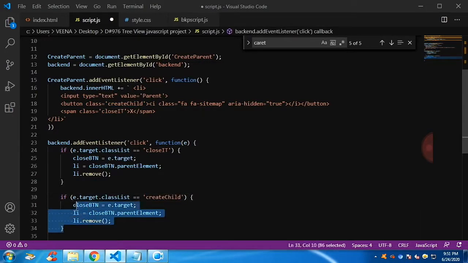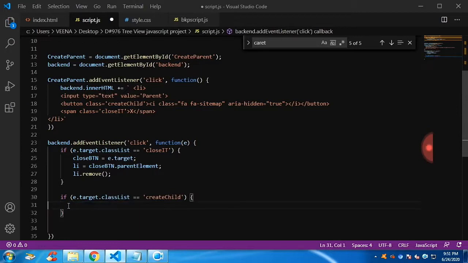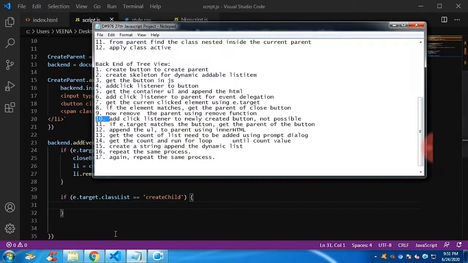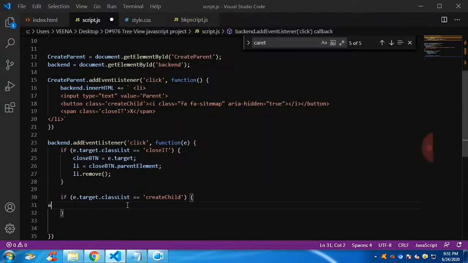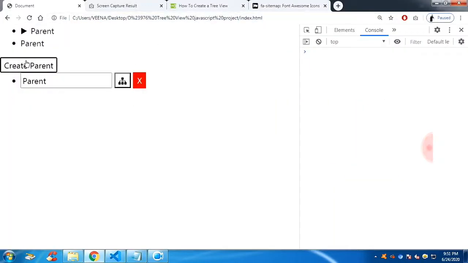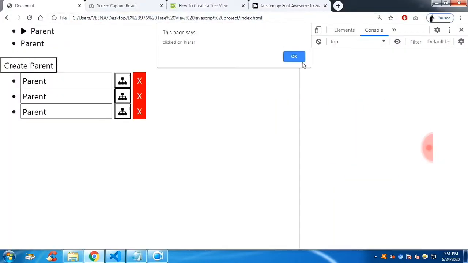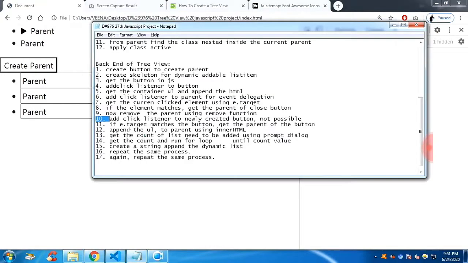If we have clicked on the class, let me alert that you have clicked on a class. If you click, that is working even after dynamically appending, with the help of event delegation.